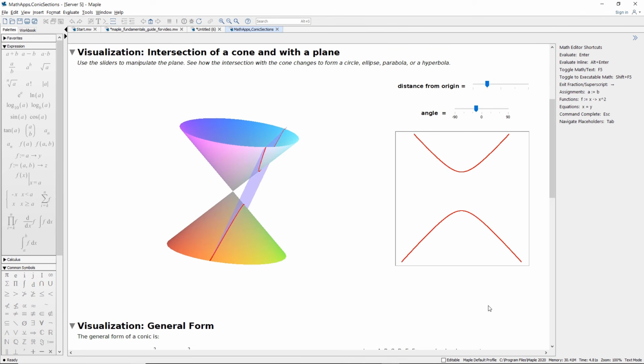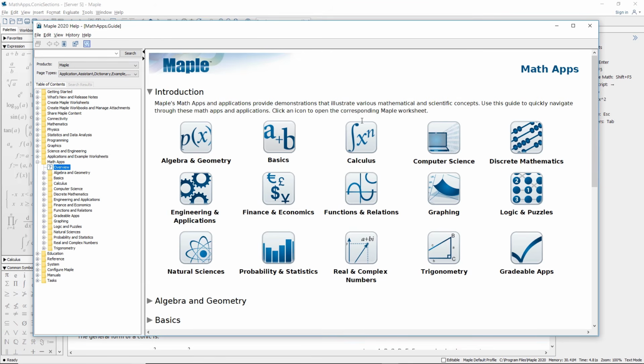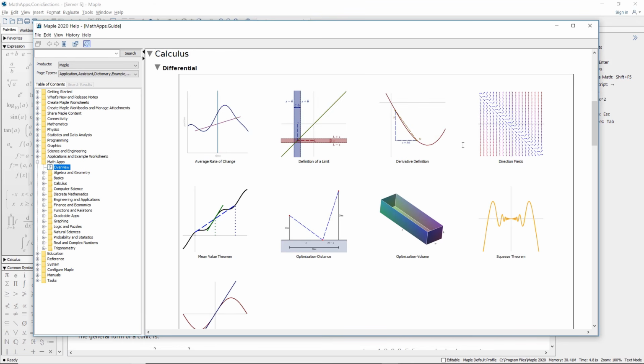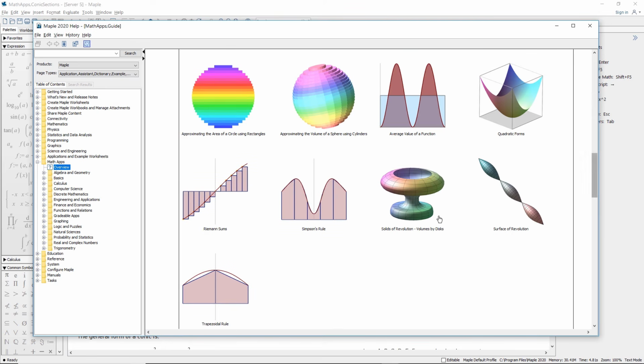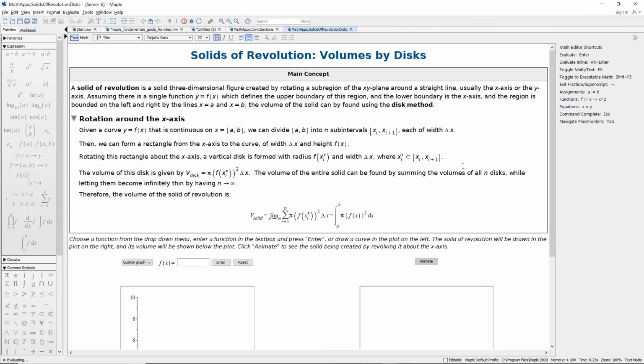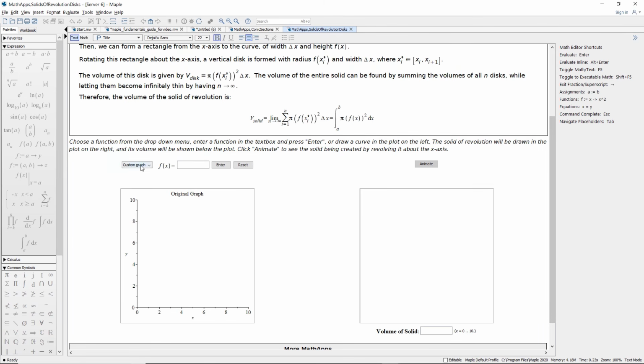So let's take a look at another example. Go back into our math apps, and we'll look in the calculus area, and we'll go into the integral section, which is a bit further down. We'll choose the volumes by disks. If we click on that, just try adding your own function or choosing some of the pre-made ones.